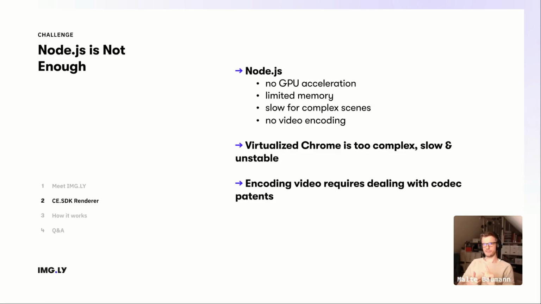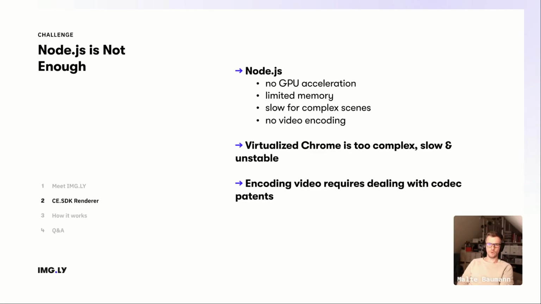And those limitations are, first of all, Node.js is entirely virtualized, so you don't have direct GPU access and some limited resource access that slows down everything. Quite simply, slows down everything. So while you can do image editing or image rendering on Node.js, it is slower than what you would see in your browser, because the browser has access to all the system resources and can do things much faster, and we can use the more fancy technologies to do things faster.